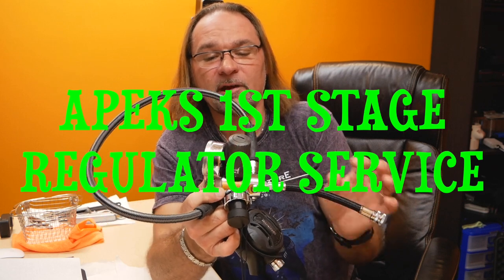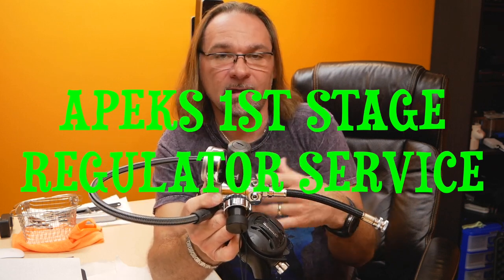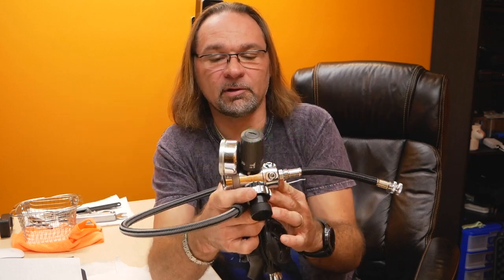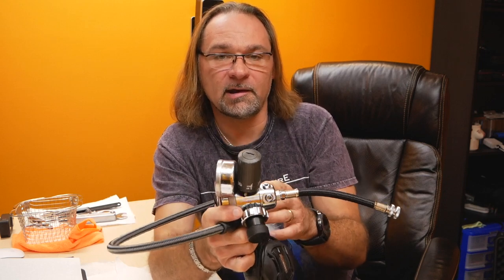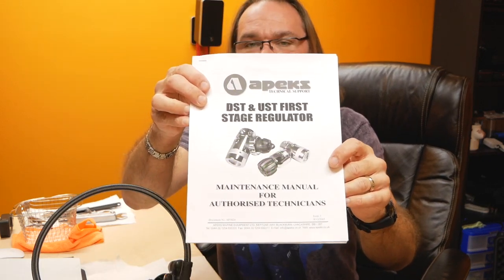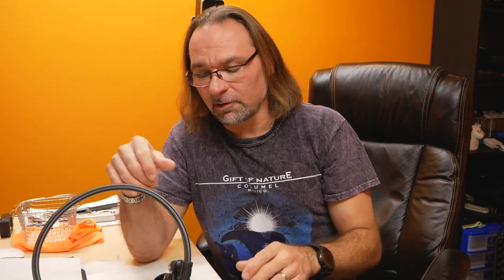Just to mention, I will not replace any components unless I have to, because those regulators were just serviced last year. I fully replace all the components every second year, and every other year I just do the inspection and cleaning. I follow the Apeks maintenance manual, so there is quite a bit of precision involved in servicing those regulators, a lot of small components. It is definitely not for everybody. It's mostly for the scuba geeks, or somebody who just wants to see what's inside the regulator, so it might be a helpful video as well.